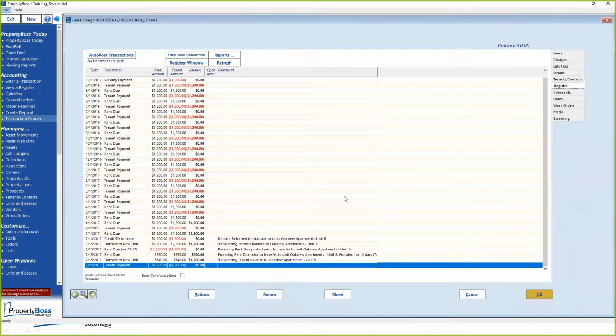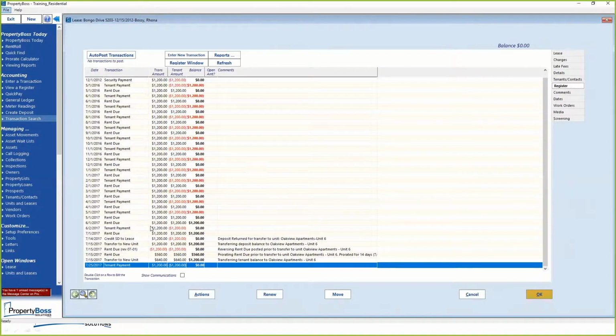Now, keep in mind that there are some setup restrictions. It's important that you're set up properly with PropertyBoss, allowing prorates, etc., in order for this to function properly. I'll take a look at that with you in just a moment, but let's suffice it to say that you're set up properly and you've conducted the transfer.